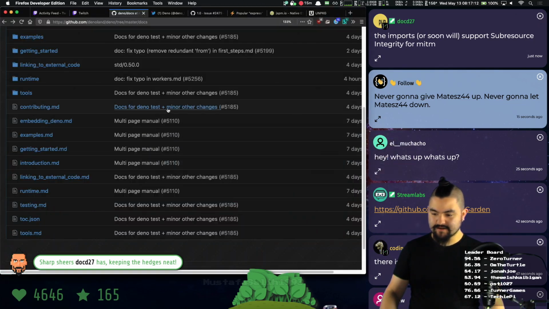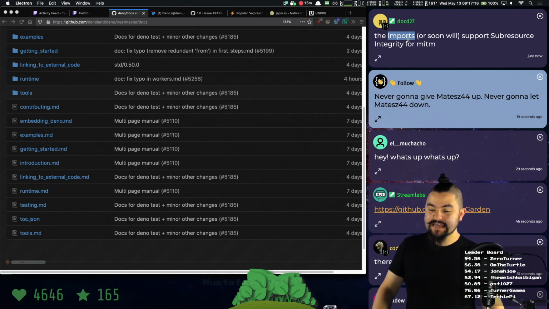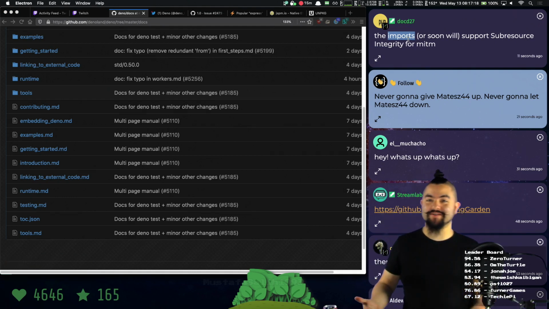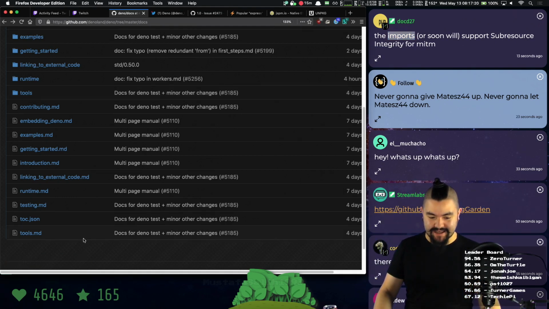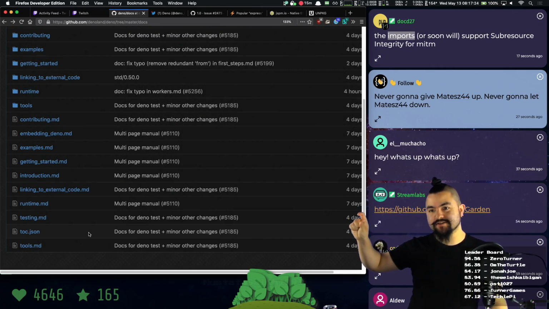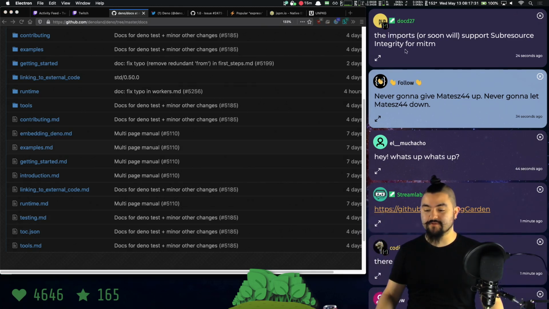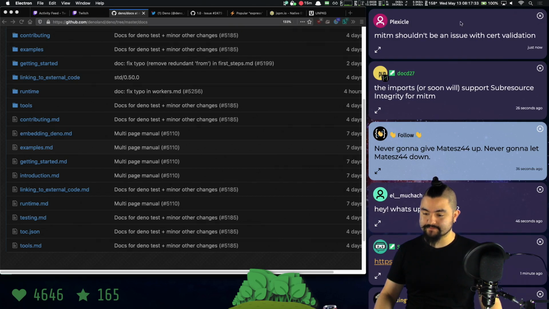Now... And hello, Doc. Imports will soon support sub-resource integrity. Nice! See, that's the other thing that the browser has. You can technically add a script tag, and if you put the hash of that script or the CSS file, your browser will not load it if the hash does not match. And you could do a very similar thing for Deno packages. Yeah.